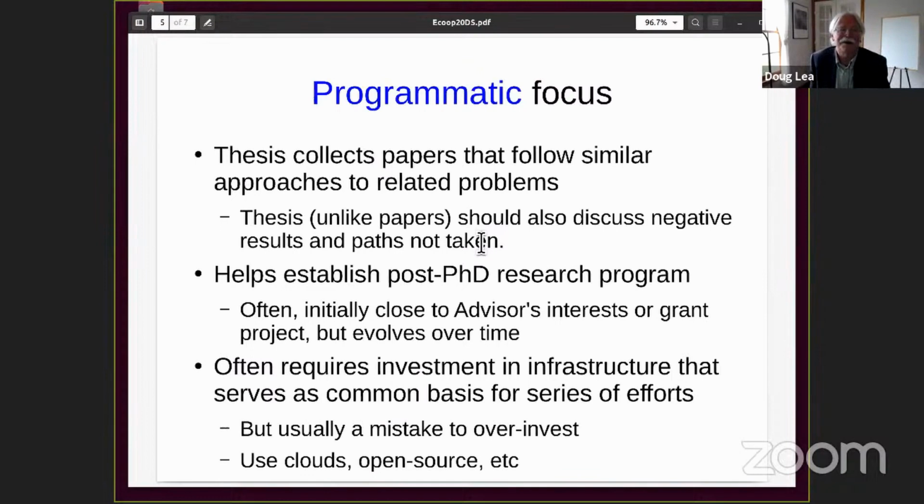The tough part here is the overinvestment problem, which we actually touched on in the last talk. Is you need to make as much infrastructure as you need to show actual empirical comparisons and things like that. But you do not want to spend the rest of your life replicating, to pick on Leanne, and Android Studio. This is a hard call.